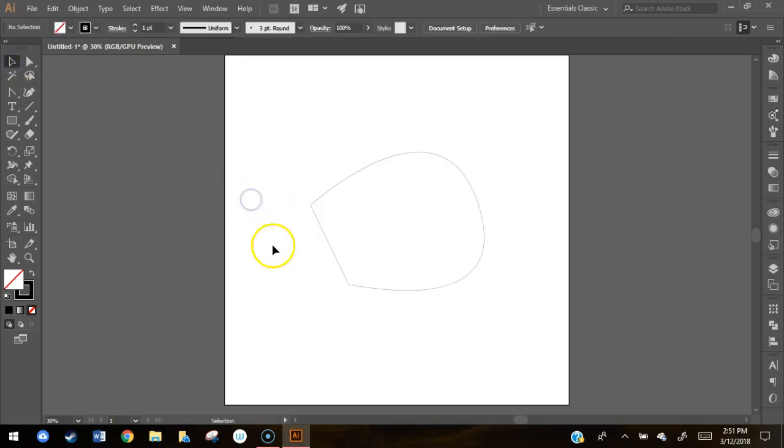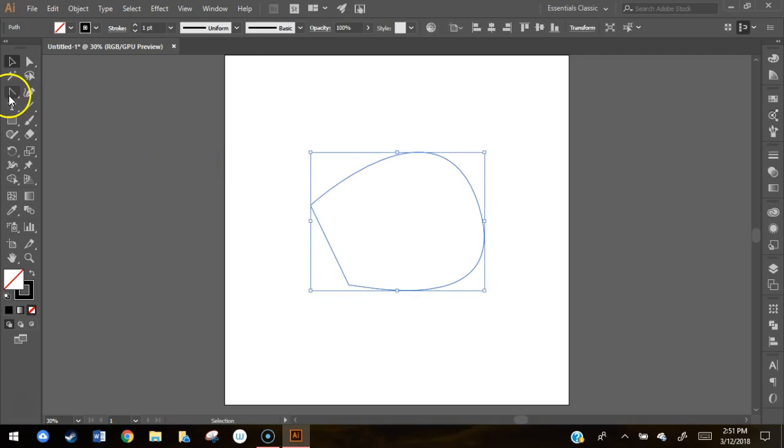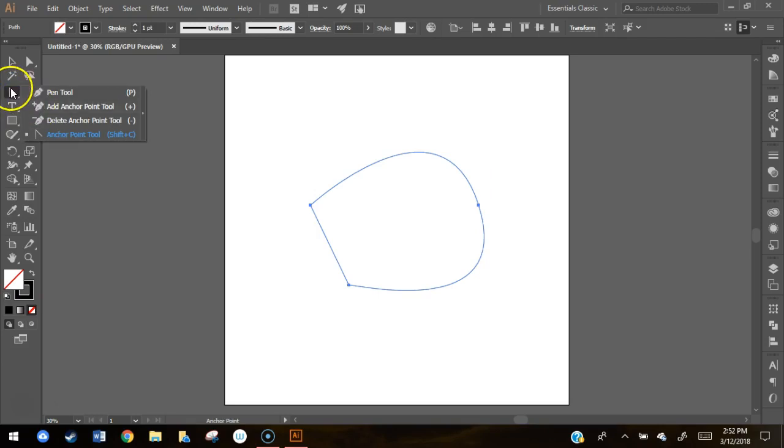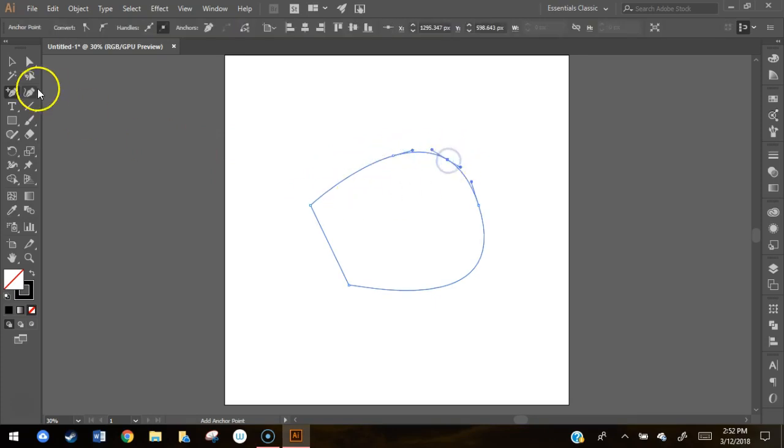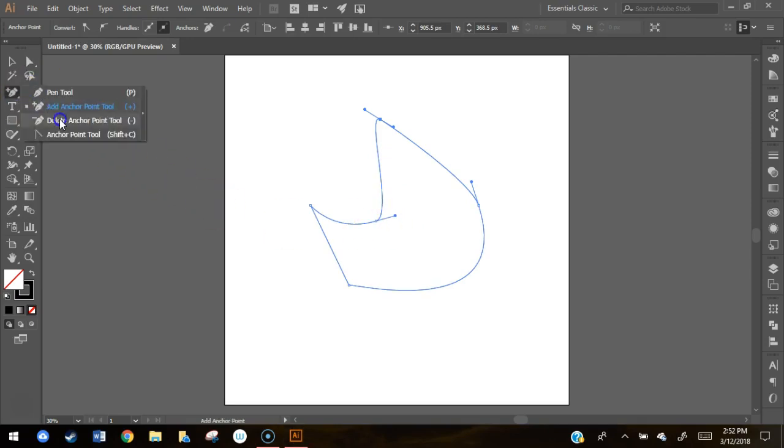The last thing really that I wanted to cover in this brief tutorial is adding and taking away anchor points. So you can do this with the pen tool, but they also created specific tools for this. You can add anchor points with the add anchor point tool, which, just like it sounds, I'm just adding anchor points to this line that I can then move around. And then the delete anchor point tool, I'm going to use to delete those anchor points, and you'll see that line jump back.